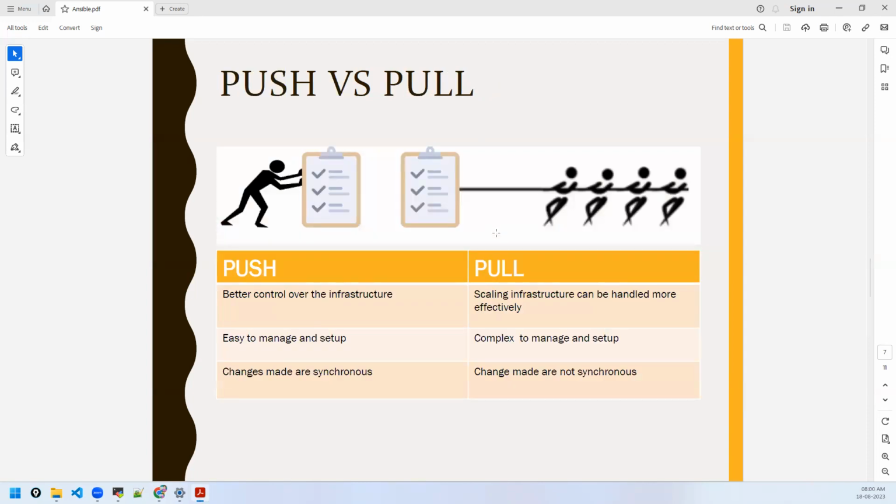Yeah, can you please elaborate on how scaling infrastructure can be handled more effectively? The first point in the pull. Your infrastructure is 100 servers today, and tomorrow they are going to scale up. Such infrastructure can be handled very well in Puppet or pull configuration management tools, because whenever a new server is set up, you install the agent on that new infrastructure, and you can add it easily into the existing configuration management tool setup. Push also does that, but pull configuration is more effective the way they are connected. Okay.